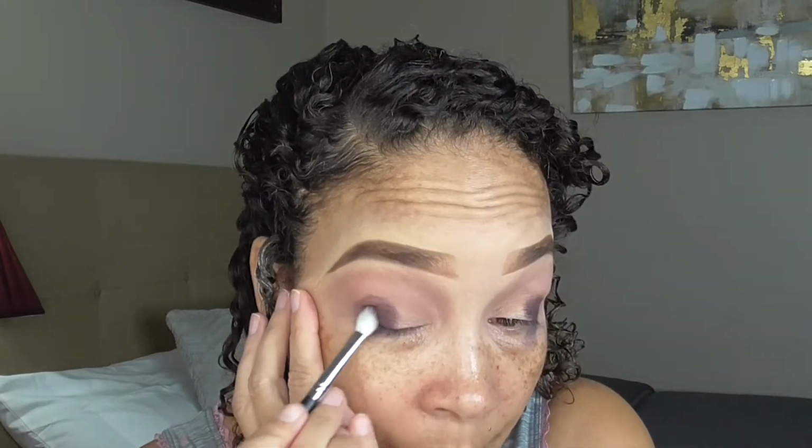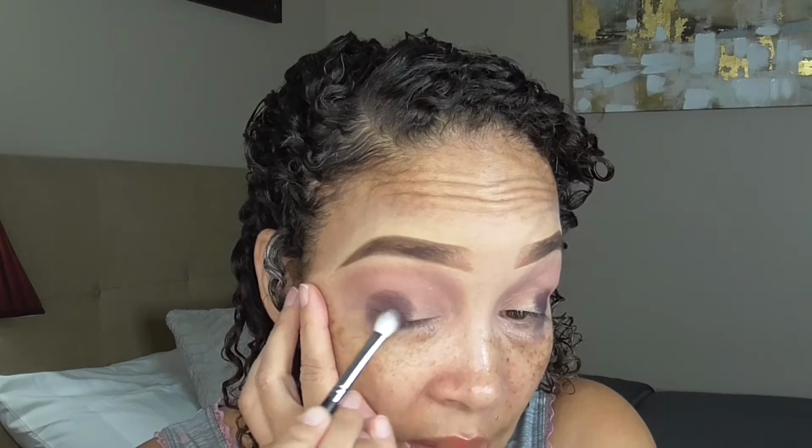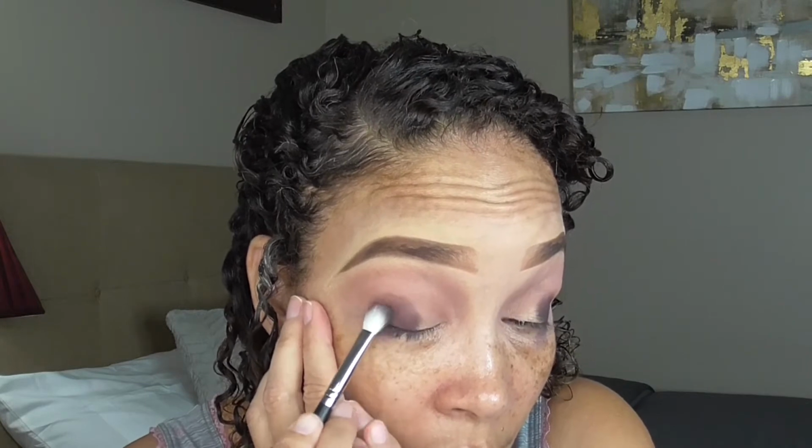So we're just going to make sure it's packed really good in that area and down on that base where it's tacky. Just a little bit more. And I'm going in the shape of the V.